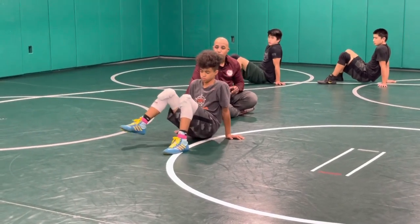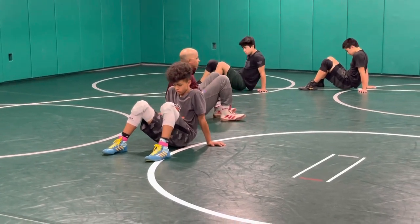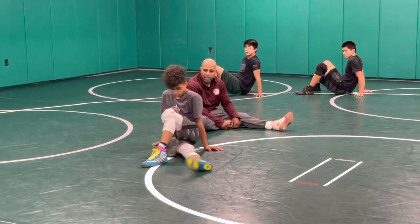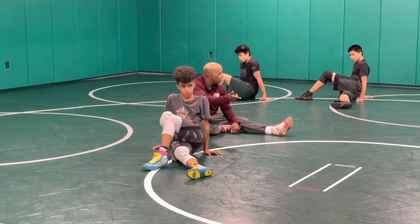Okay, now the same foot that you stepped up with, that's the foot that must go under. You guys all look pretty good right now because your head's up and your back's straight. None of you are doing this. This is not good. You want to be here. Okay, you want to be here. Okay? So now he takes the foot and he shoots it underneath his other leg. All the way straight. Now look how your top knee is turned. It's telling you which direction to go.